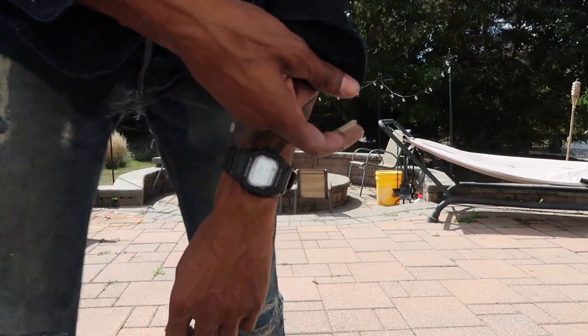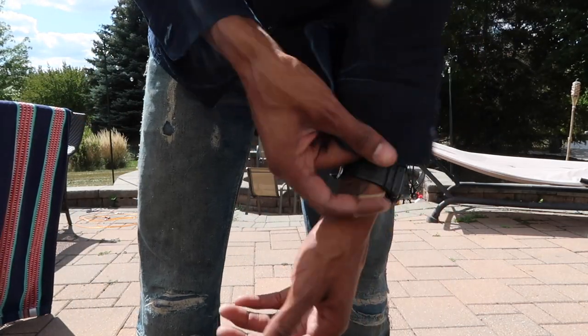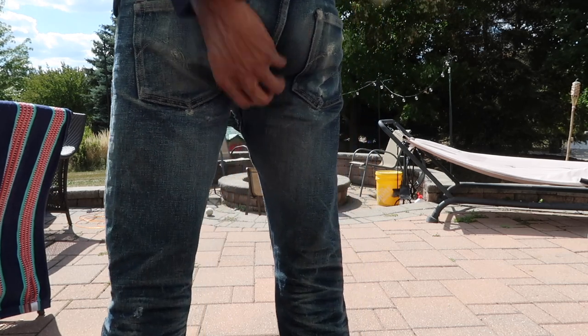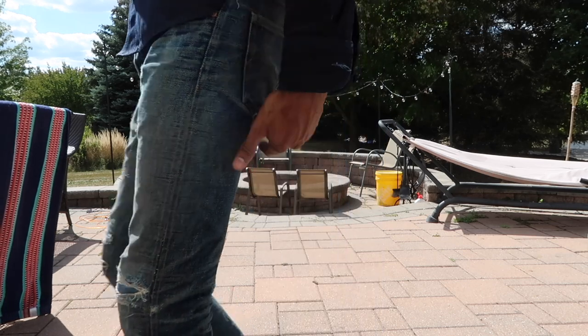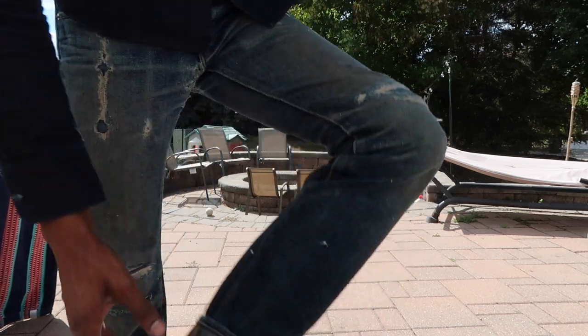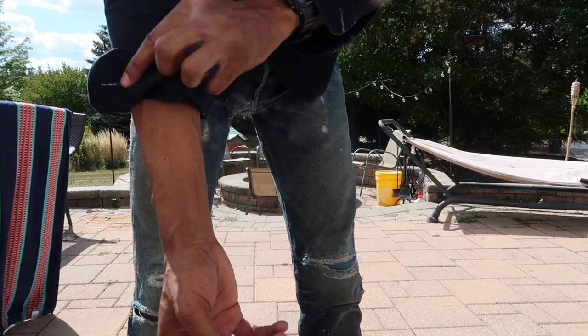So with these onis, the rise was too high for me, or whatever this is. I think this is the back rise. This needs to drop down a lot lower, so I can pull my hands up higher and it's not cutting me. I just need this to be a lot lower. So I think that's the back rise or the rise. I'm not exactly sure. I just wear the jeans.